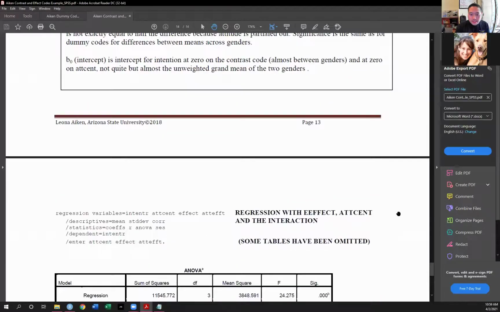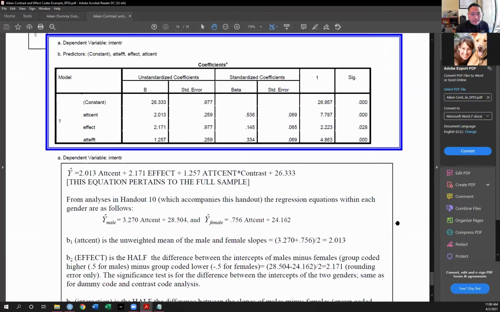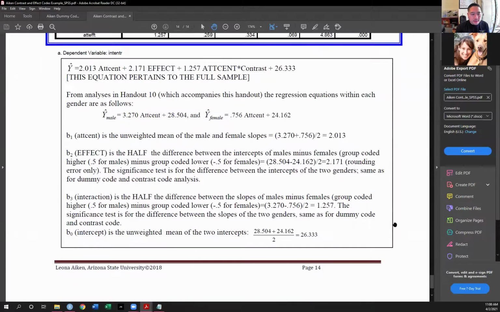So going back to the PDF, we have the final set of interpretations here, where the coefficient corresponding to our attitude variable is now the unweighted mean of the female and male slopes. B2, which is corresponding to our effect coded gender variable, is half the difference between the intercepts of males minus females.